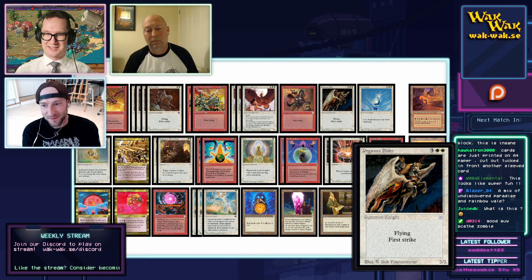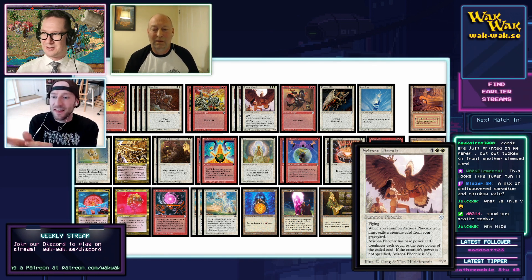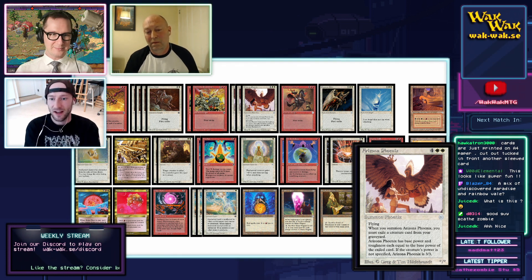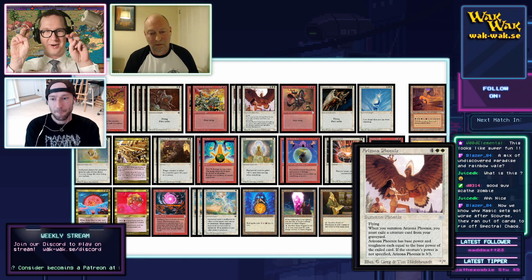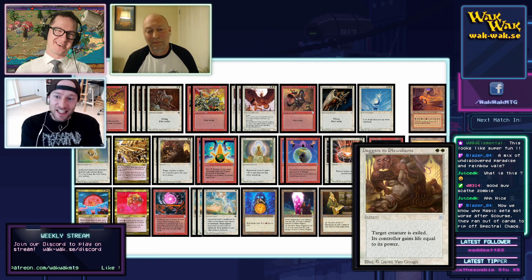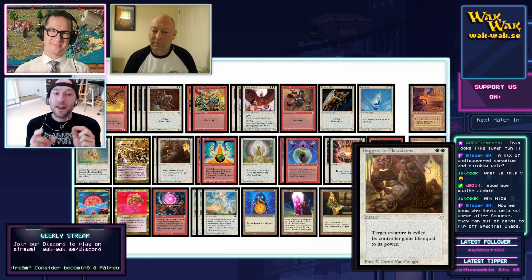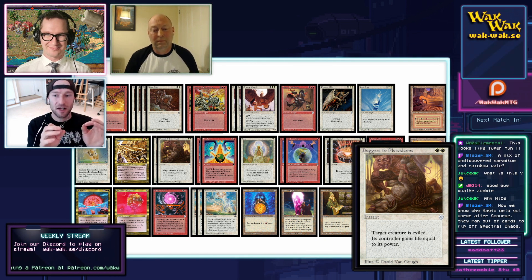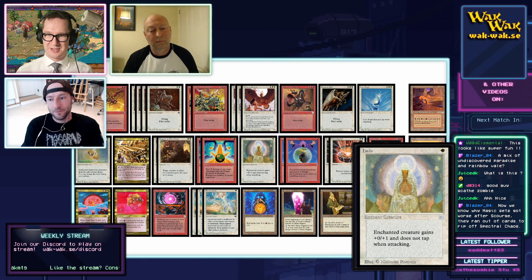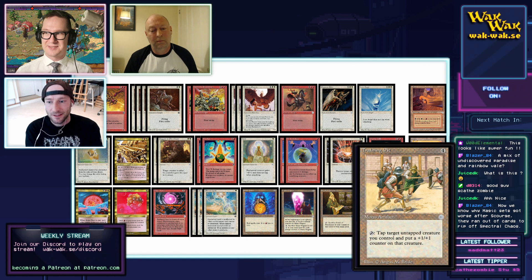White mana ramp, more mana ramp — and there's a Lotus Petal effectively. A Duel — you can only have one in play. More creatures. There's a Killer — this destroys every land of one type one by one when they're tapped. Like Blight but it moves around — like Kudzu, perfect analogy. There's also a combo: the Killer Bee is a 5/1 flying for three that dies after it attacks. Daggers to Plowshares — the best name in the set.